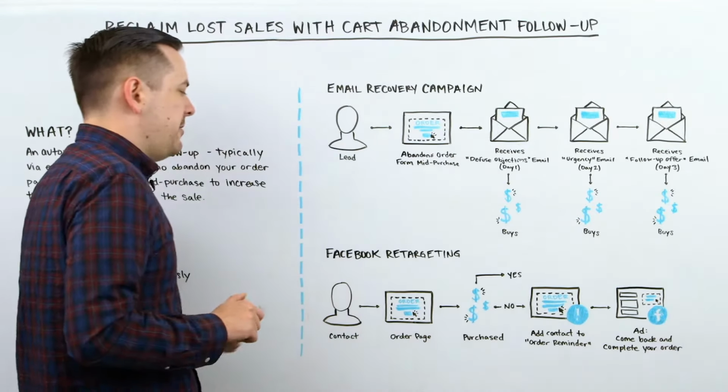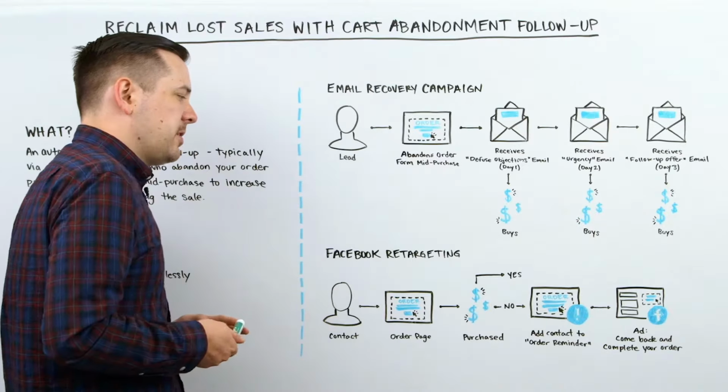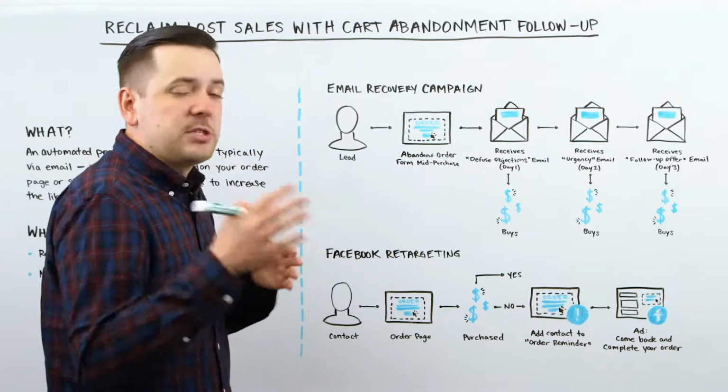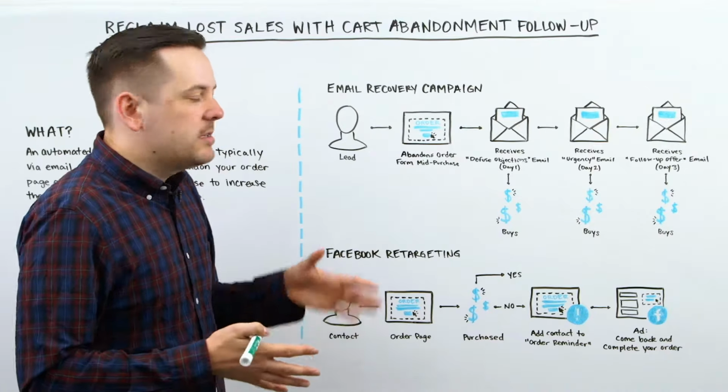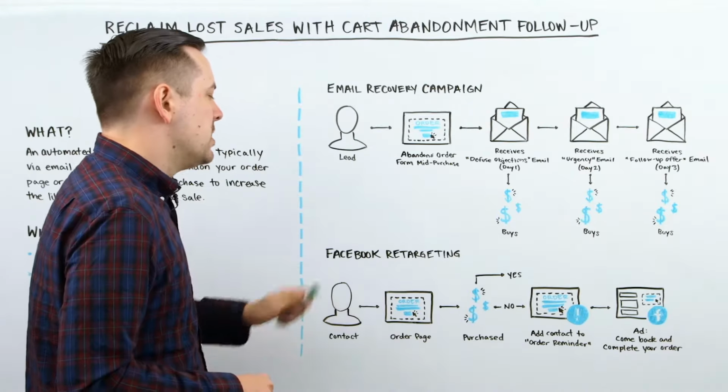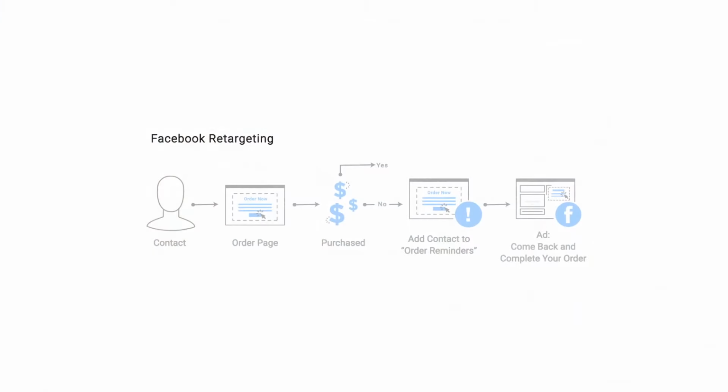Okay, the second example we have here is Facebook retargeting. Now this one, I know I said earlier that this stuff doesn't cost you anything to implement, and that's true for most strategies. This one will cost you a little bit, but retargeting is actually very cheap in terms of advertising. So what we're talking about here is doing retargeting ads on Facebook to the people who have visited your page.